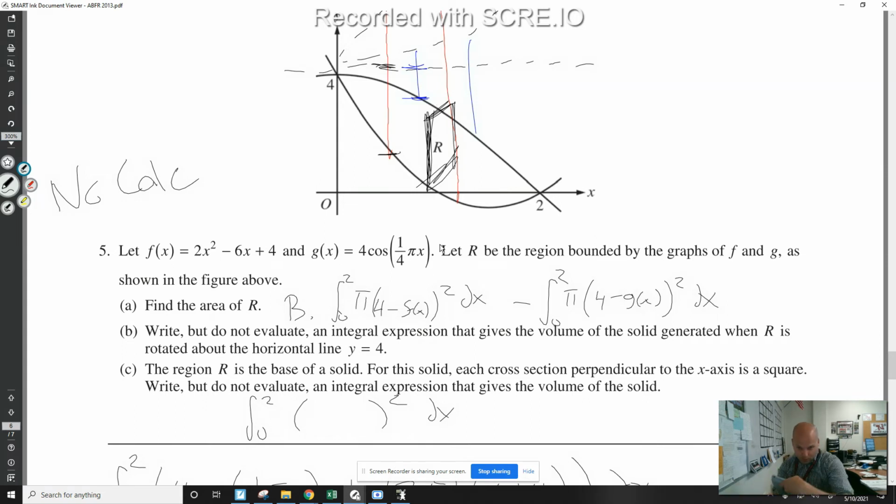It doesn't even matter which one you put, top minus bottom, bottom minus top, because you're squaring things. Isn't that nice? I think area volume should be more no calculator. They're easier to calculate. There's less stuff to type into your calculator. Because so often people square, and we don't ask them to know the cosine squared and sine squared. Which is great. If you get a no calculator question with cosine in it, then you know they can't make you do that.